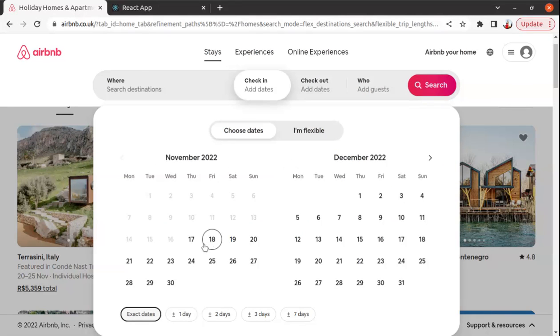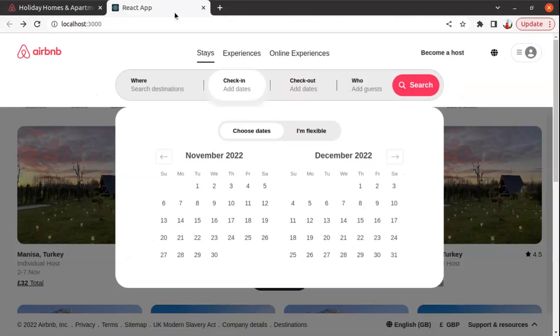And in the date selection section, when you select a date, you see the date is applied here, and it automatically directs us to the checkout section. And then we can select the checkout date. The same logic works with my version. And if I click this 8th of November as the check-in date, you see November 8th is applied here, and we are automatically directed to the checkout section.